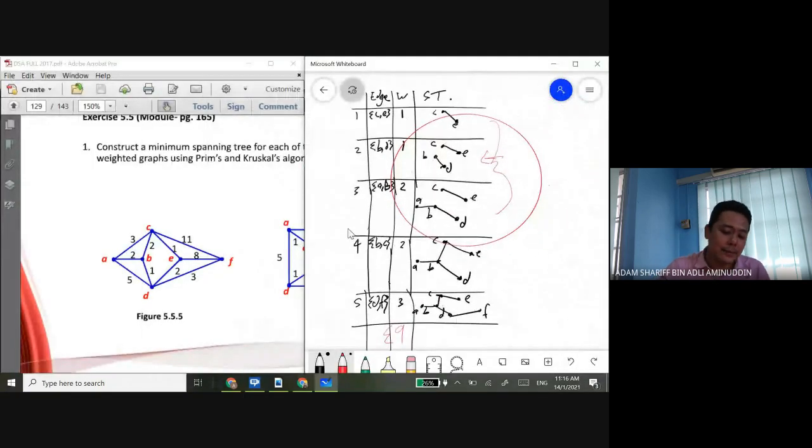Okay, ada soalan setakat ni? Ada yang nak share jawapan? Musin, dia Kruskal, dia mula dengan BD. Oh, bagus awak. Sebab awak guna starting yang lain. Tapi dia kena choose CE juga at the end, betul? CE, BD. You pilih BC, alright? And then you tulis BA and then you are left with DF. Okay, Musim betul by using Kruskal.